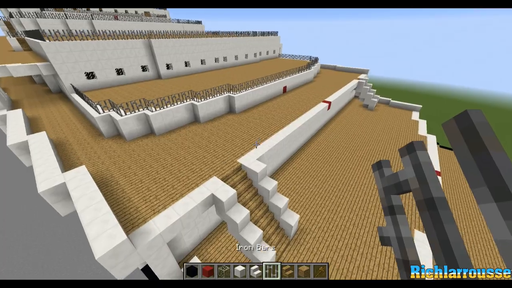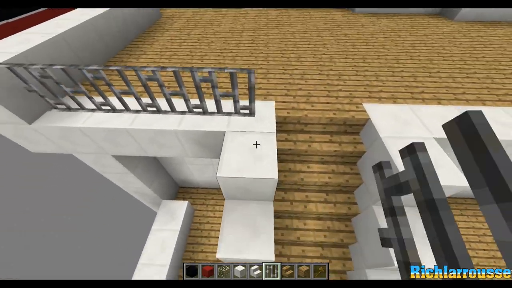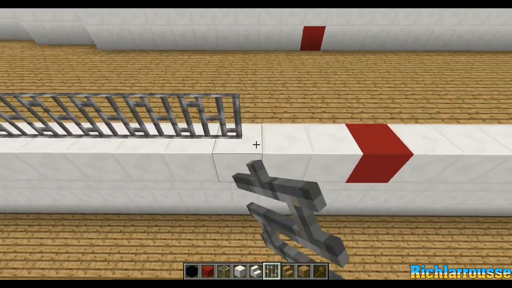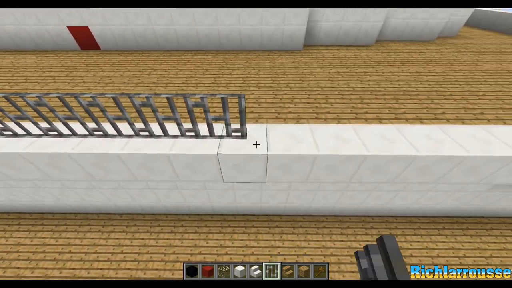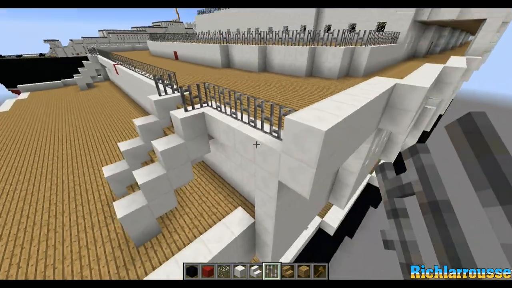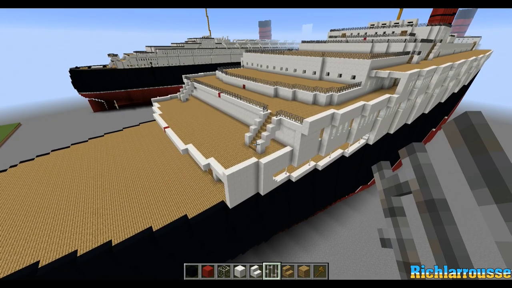And then the last job is to add handrails all the way along the width of this wall, like so, across the stairs as well, and then along to the other side. And there we go, that little detail is done. Marvellous. Right, so that job is done.